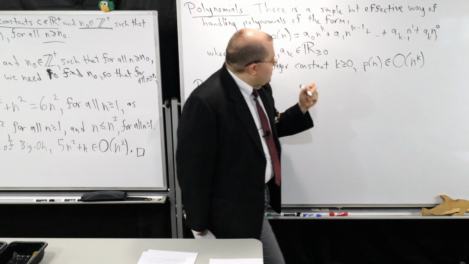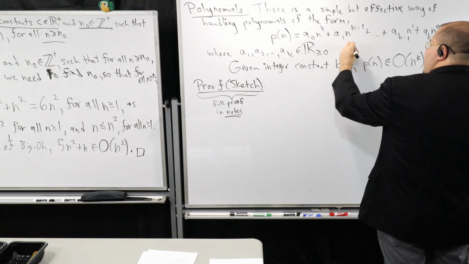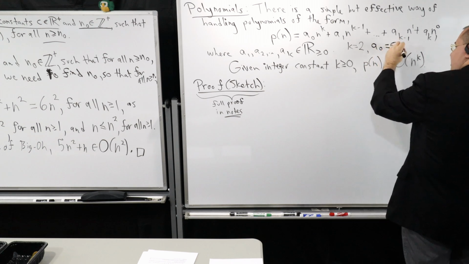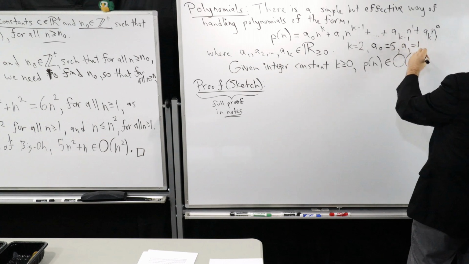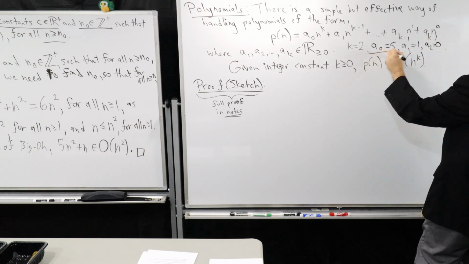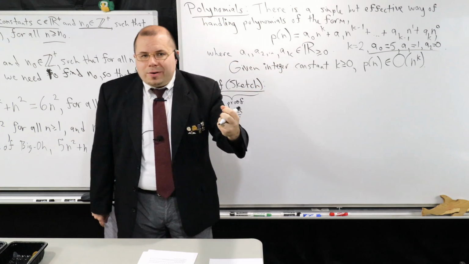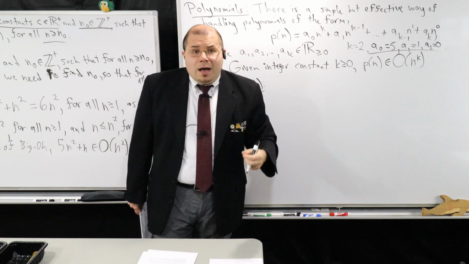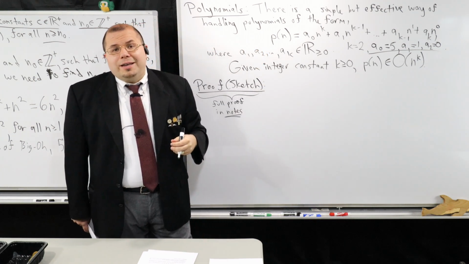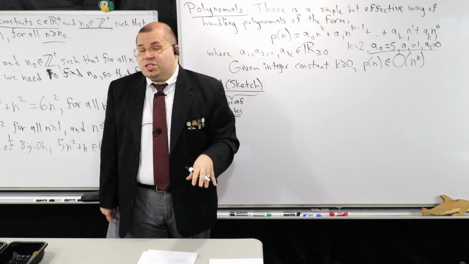Just as an example, the previous one I have over there, 5n squared plus n, I could simply have k equal to 2, and I can have a0 equal to 5, a1 equal to 1, and a2 equal to 0. I'll let you think about how that can be used to write out a polynomial of this form. Notice that whenever I put a 0 in, that means that term in the polynomial doesn't exist. Now I must also stress that there is a way to easily generalize what I have here to also include negative real numbers as coefficients. In fact, the claim that I have in the notes also works in that case.